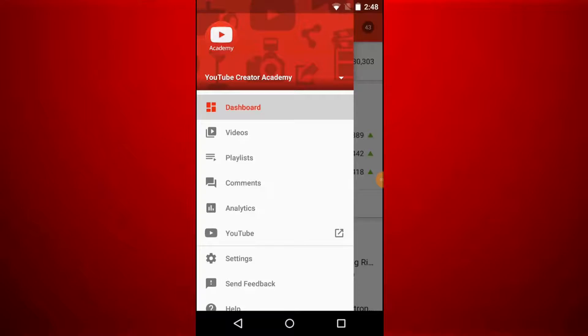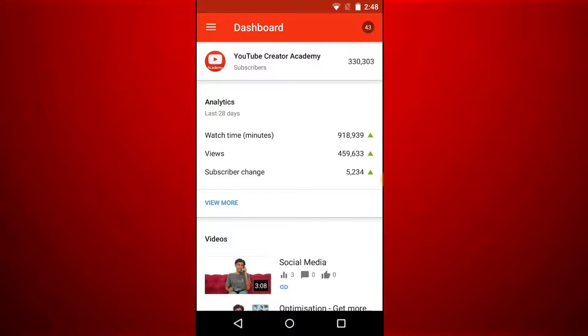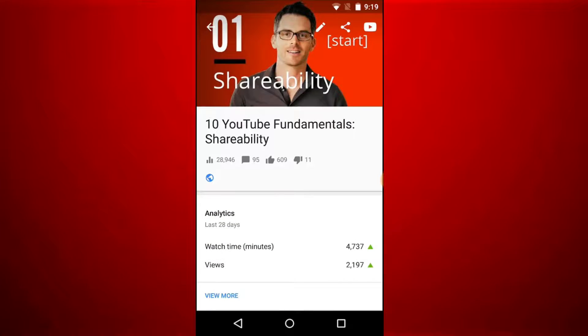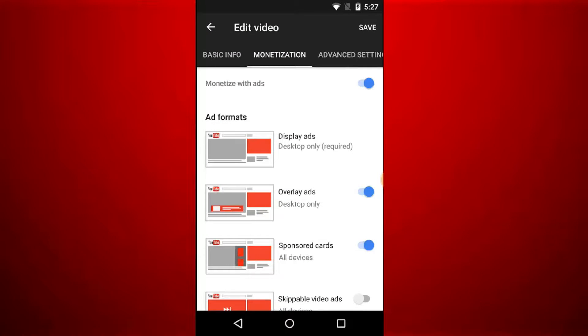The next application on the list is actually for running your YouTube channel. If you are not using YouTube Studio, then I recommend you to use this app. If you are a YouTuber then you need to install YouTube Studio. It will help you look at your comments, analytics and stats. You can manage your videos using YouTube Studio. You can also change the thumbnail. This application is made by YouTube for YouTubers, so make sure you install the YouTube Studio app.